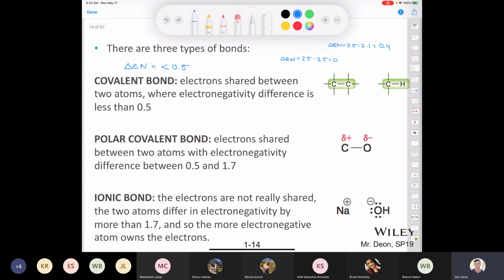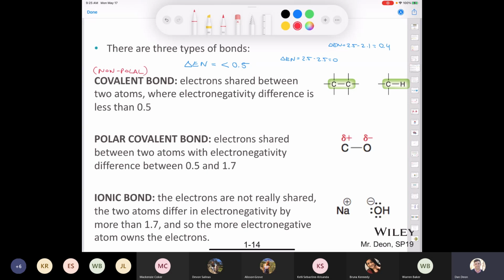It's less than 0.5. So that means that whenever we see a compound that possesses only carbon-carbon and carbon-hydrogen bonds, it's going to be a nonpolar compound, right? Because it's a purely covalent bond, which again, we sometimes call a nonpolar covalent bond. So I'm going to move this over here, and I'm going to write here nonpolar.